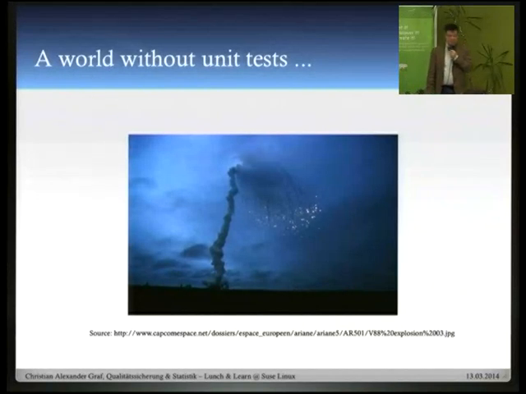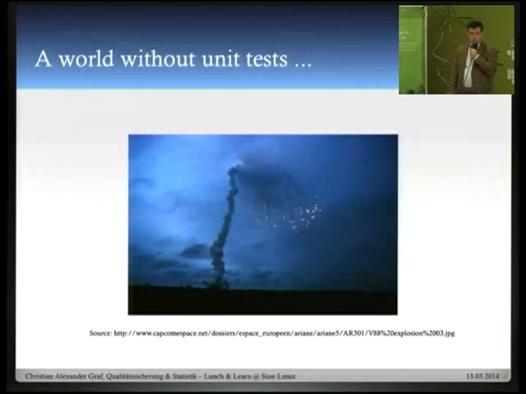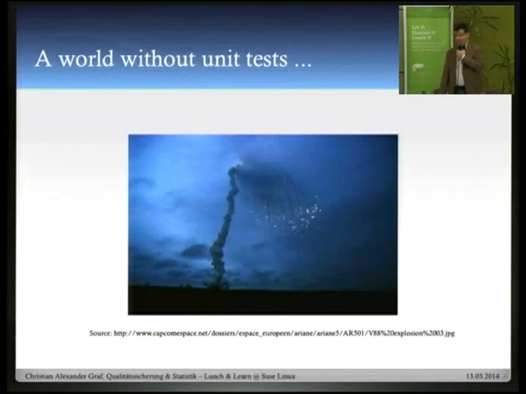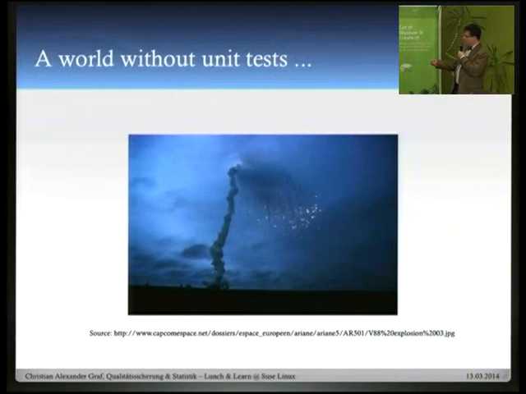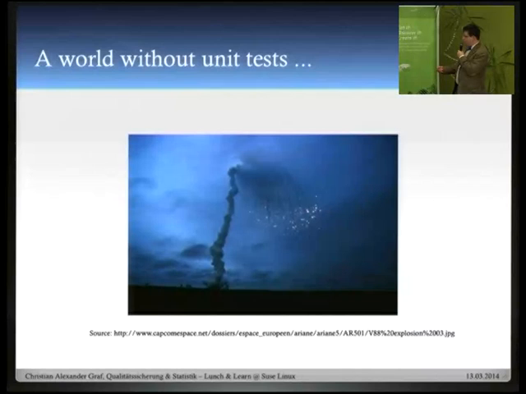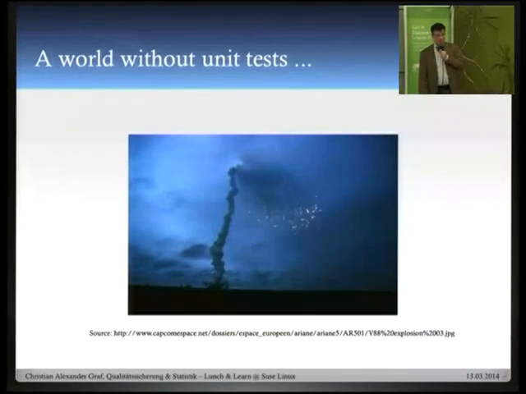This was Ariane 5. The source code for Ariane 5 used some parts of the source code of the rocket ship that came before, Ariane 4. And in that source code, actually, there was a coercion from a floating point value to a short. For horizontal velocity, there was a check whether actually you had an overflow, but not for vertical velocity. That was omitted. And since in Ariane 4 that hadn't been a problem, but with Ariane 5, which was just a little bit faster, at a certain point in climbing, this gave rise to a problem because there were now negative values with which the system had to deal.